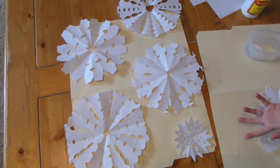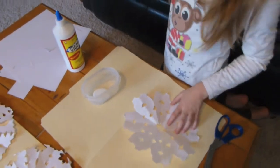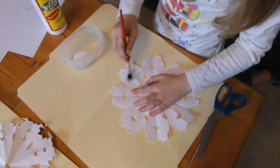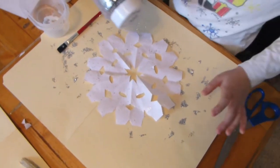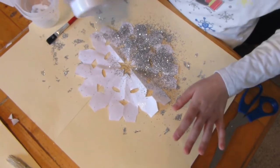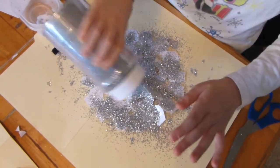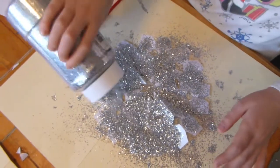Here's some other snowflakes that I made earlier today. So, you have your glue and a paintbrush. You dip your paintbrush in the glue and just spread it on the snowflake wherever there's paper. And then when you're done putting the glue on it, you just want to shake some glitter on top of that. You kind of want to cover the whole thing to give it the effect.